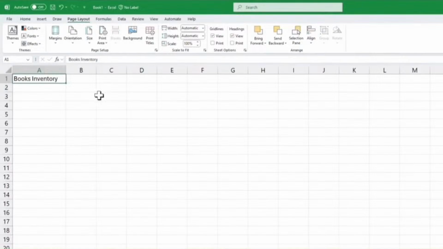Now you may have noticed when I entered Books Inventory into that cell and I hit enter or return, it automatically moved me down. In Excel, when you tap enter or return, you move down the spreadsheet. If you want to move up, just hold the shift key and hit enter and it will move up. What if you want to move to the right? Let's say you want to type something in cell B1, what would I do in this case? I will just press the tab key and it will move to the cell at the right, which is B1. Then I can start typing, and I can go to the right with the tab key and type my text.